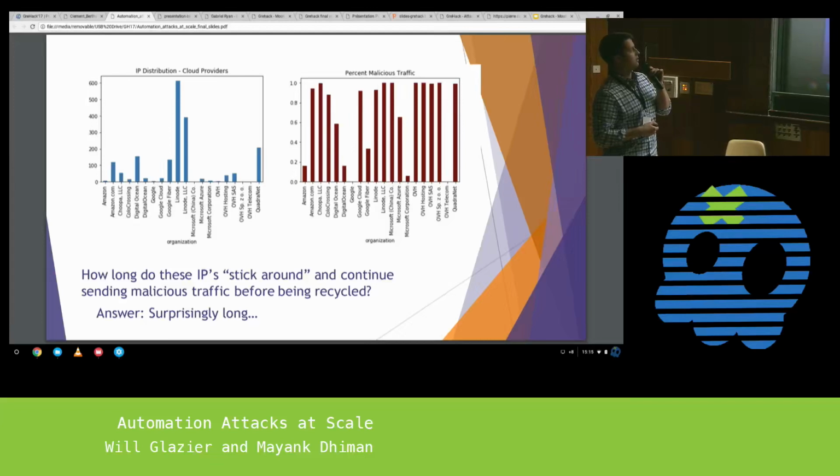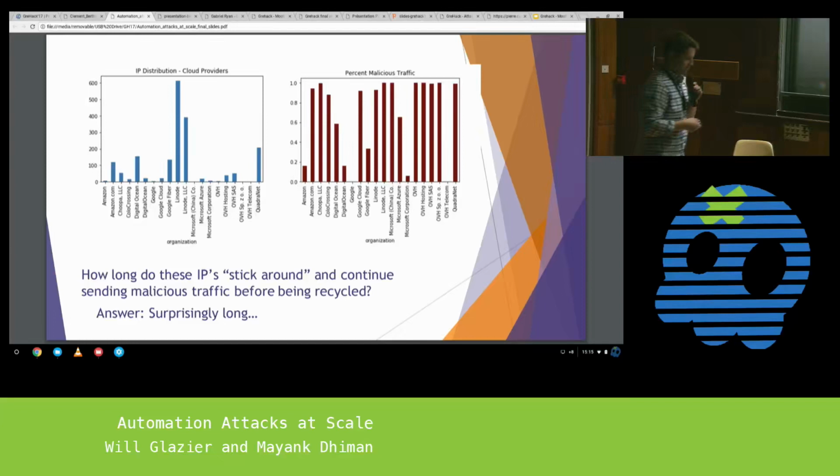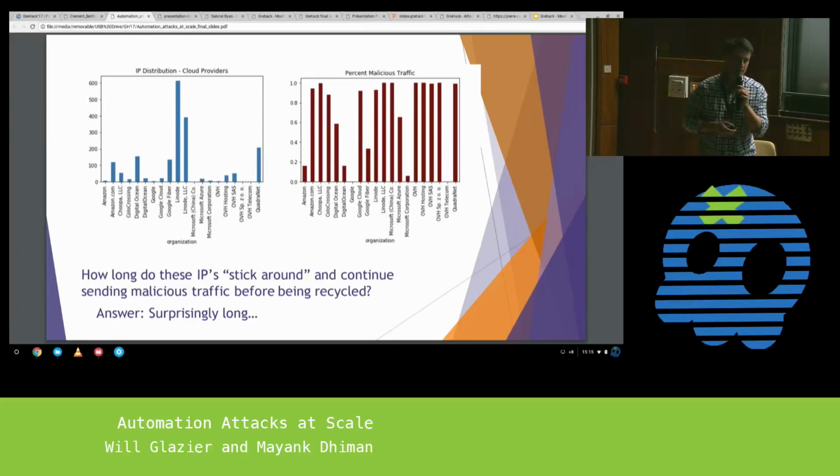Linode here is the top one. DigitalOcean and Amazon and OVH are also prominent. And these percentages graphed here are basically the percent of malicious traffic that we saw from these providers. And it's shockingly high. From the OVHs of the world and Linode and DigitalOcean, we saw 95, 99% malicious traffic. Because if you think about it from a business case, what kind of normal user is going through VPS servers like that to just log into their Amazon account? It's very infrequent. And a lot of times, the legitimate traffic we see from those orgs is actually the aggregators.